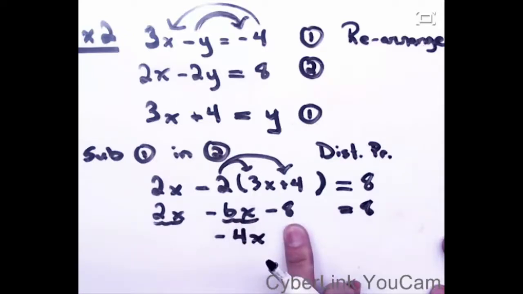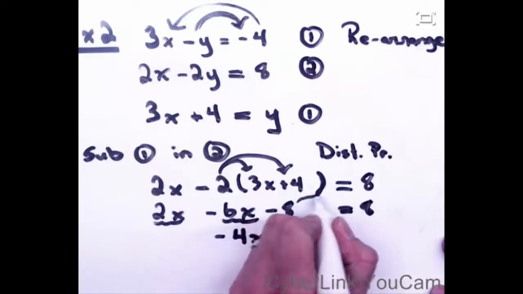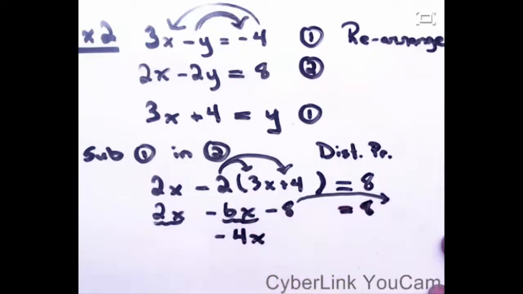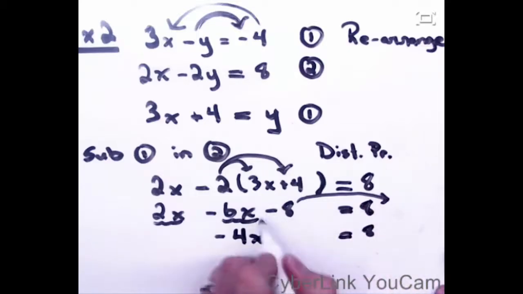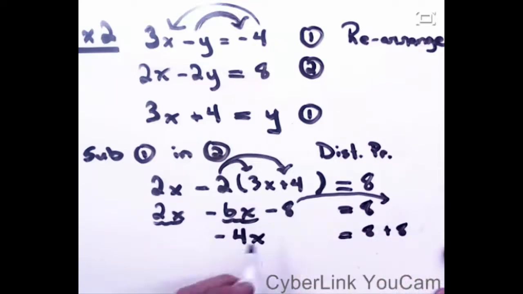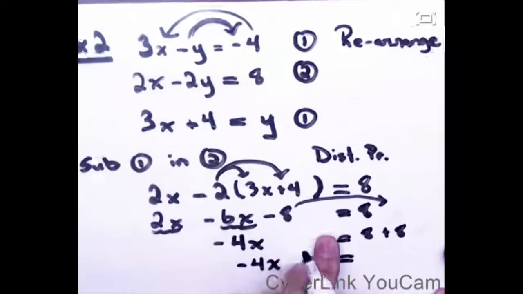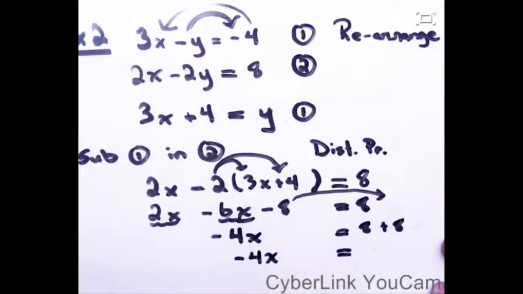Minus 8, there's nothing on the left side he can work with, but if you send him over to the right side, remember we said you can do that. You send this term over to the right side, he'll change signs, okay? It'll end up being this 8 stays there, the minus 8 comes over and you have to add it, plus 8, okay? Let's update. So minus 4x, there's nothing happening to it. Keep my equal signs. 8 plus 8, 16.